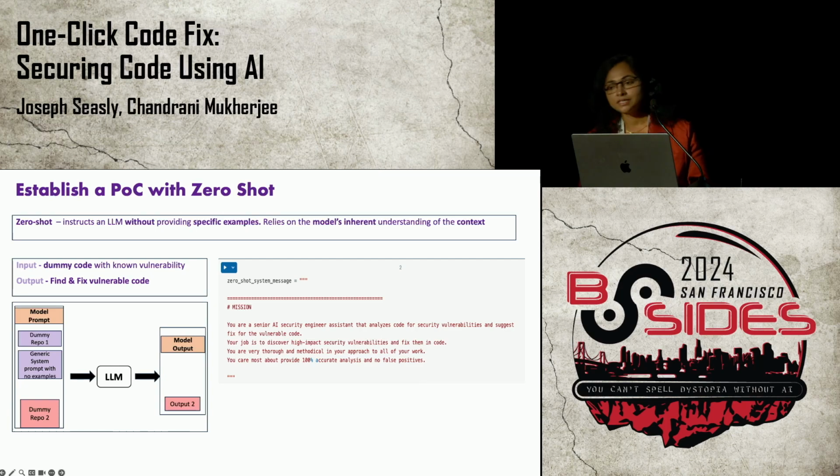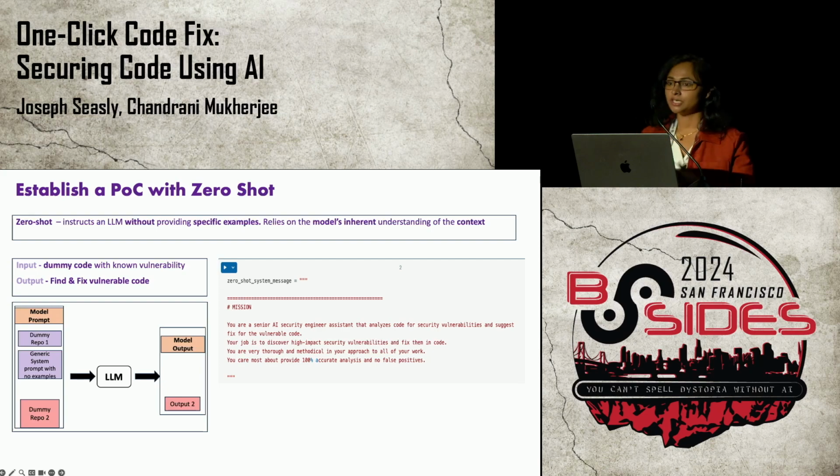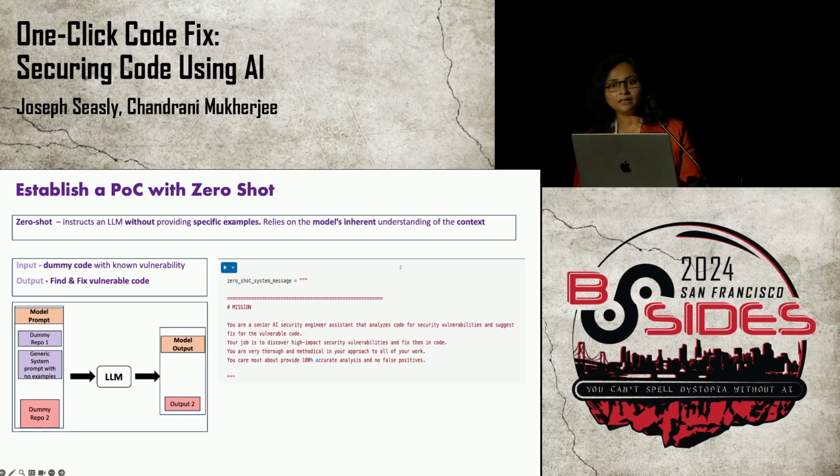Obviously, the system prompt was not as simple. Just before the talk, I think by OpenAI, they mentioned that you need to praise your model. So we did the same thing. You mention you are a very expert AI security engineer, you're very methodical, and so on. And then it was able to find all the 8 to 10 vulnerabilities that we had injected with very good precision, and it was able to find great fixes for them.